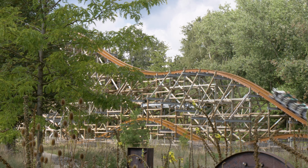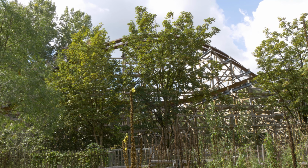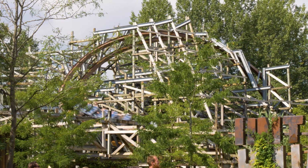But first ride, we were in the middle of the train and it was okay. I thought very smooth, some nice negative forces, cool. Then we rode it in the back and I was like, yes, this is much better with loads of negative force. And then we just rode it on the front, and so far I think the front's the best for me at least. You get pushed over the airtime hills, you're thrown out of your seat a lot, it's ridiculously smooth, the rolls really flow nicely and you just loop round.